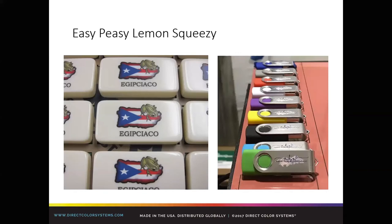Easy, very similar to some of the mundane things but customizable and valuable. You have dominoes on the left and USB sticks on the right. We have folks printing on all different types of USB stick materials — unique shapes like cars and people, to little clip versions. Some are all clear, all wood. All the costs have gone down relatively speaking on the product costs to print to. When they're flat like this, it's very easy to print. Again, test for adhesion.